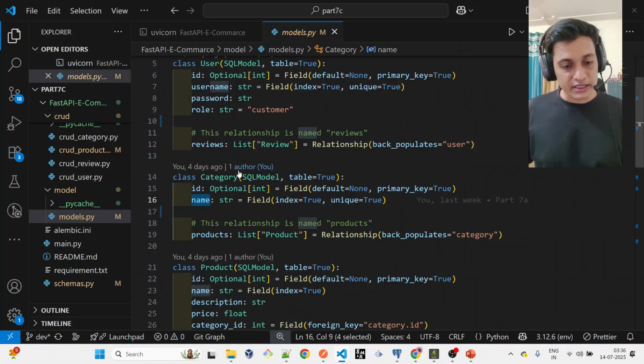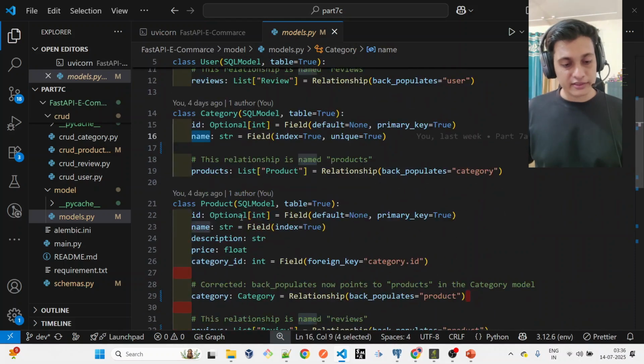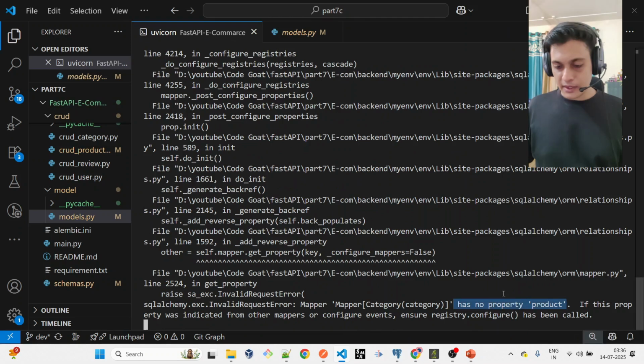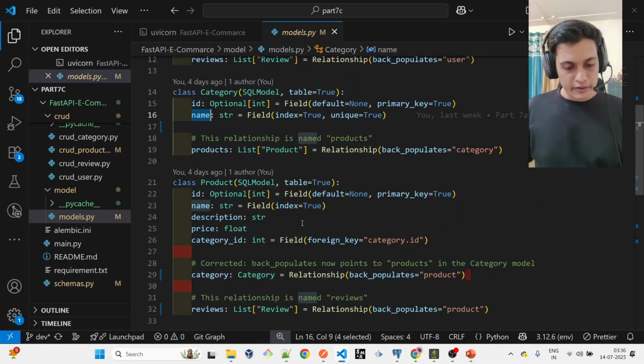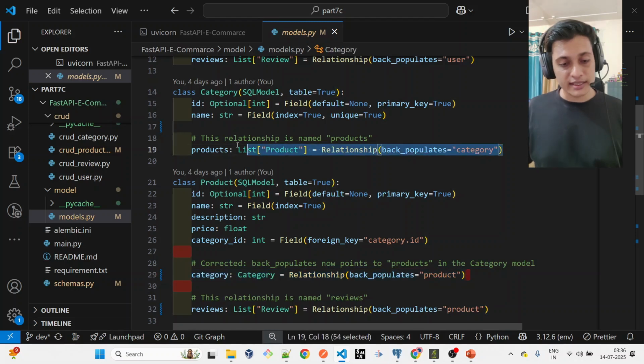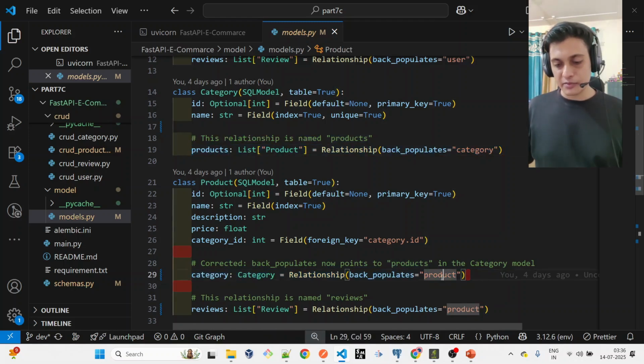So here we have this category model and product model. Let's focus on it. From the error, it is saying it has no property product. So we will see this category is related to the product table from this line, and the product is related to the category from this line. Here I have products, but here I have product.